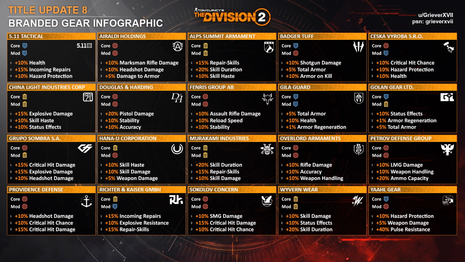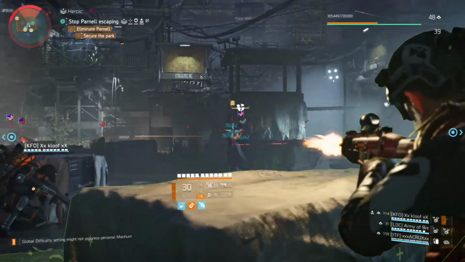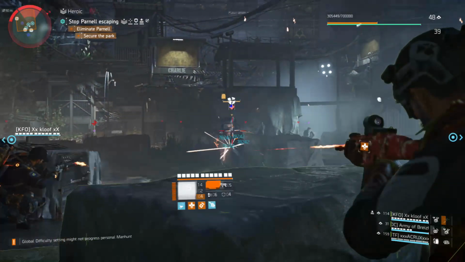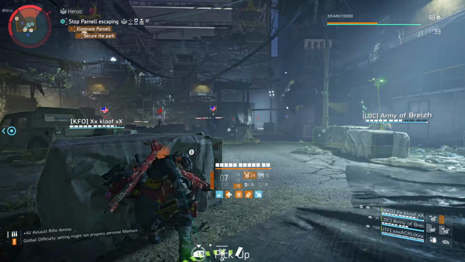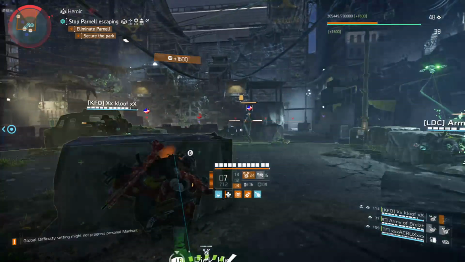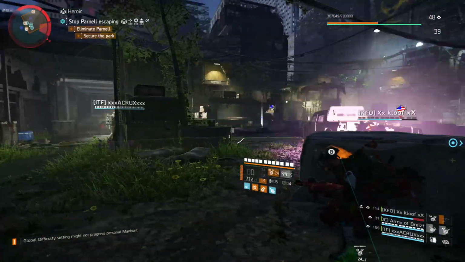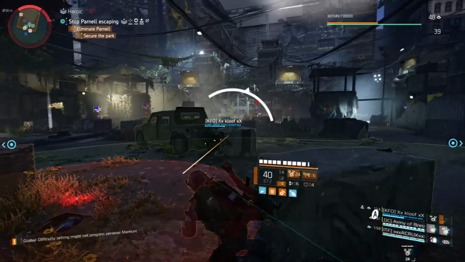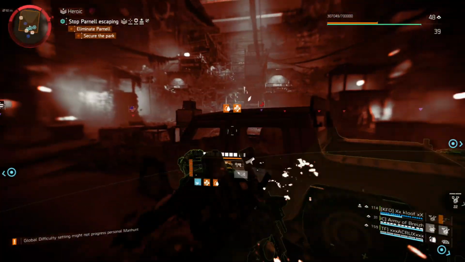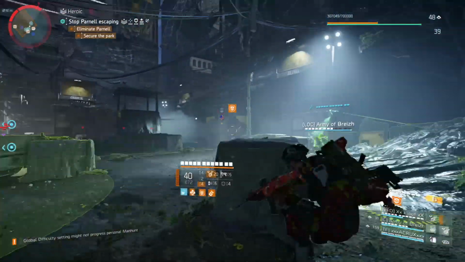The way I would look at things is, you want to go down the route of 3 Alps Armament, 2 Murakami Industries and 1 HANA-U Corporation, if you're going solely for brand sets. Also, you can go down the Costa's Go Bag route. That will give you that extra 10% repair skills when you throw a grenade. And if you're using the Technician specialization, you will get extra grenades, which is something to bear in mind. Now guys, you've got your brand sets in mind in terms of what you need to farm for.